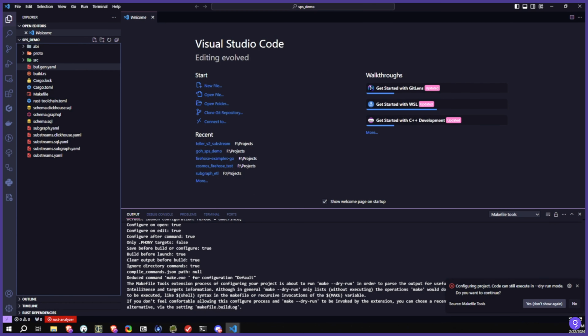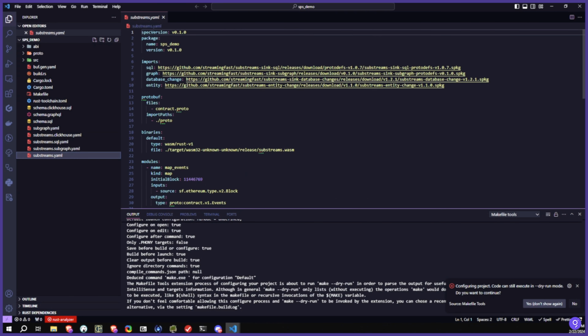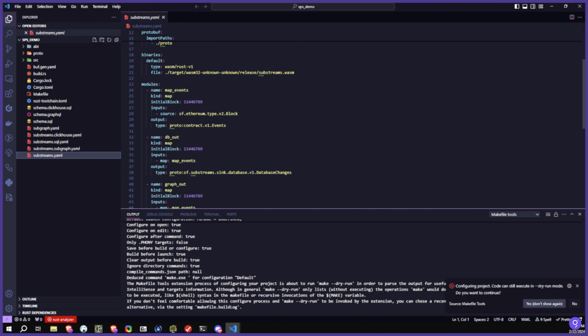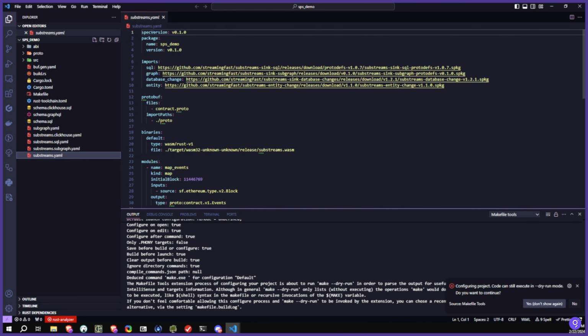So when we first come in here, you're going to see the substreams manifest, and you have all your modules here. And there are these entity changes here. So this is very important. This is essentially how the Substream is going to communicate with Graph Node.